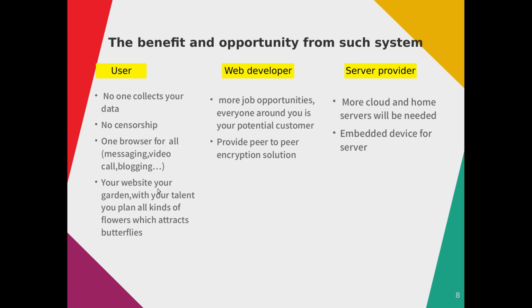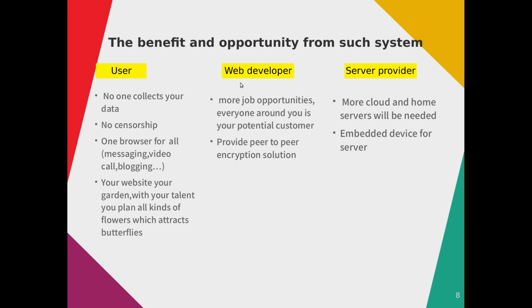So one browser for all messaging, video call, blogging, etc. And again, it's your website, your garden, your land. And with your land, you can plant all kinds of flowers which attract butterflies. For instance, the advertisement account, you don't have to share it with any platforms. It's all yours. Your land can give you a lot of opportunity.